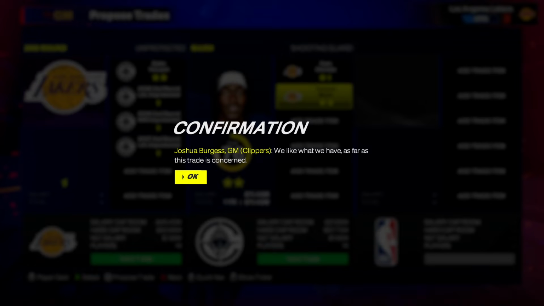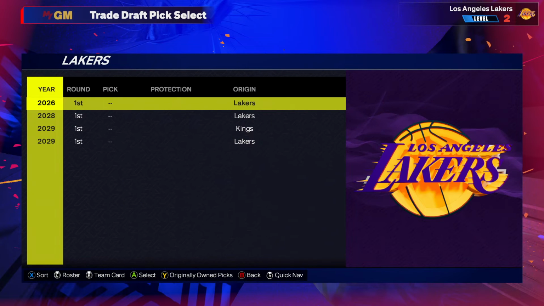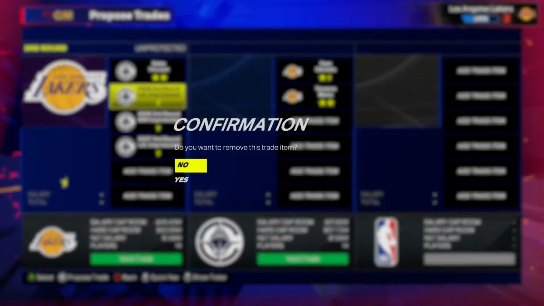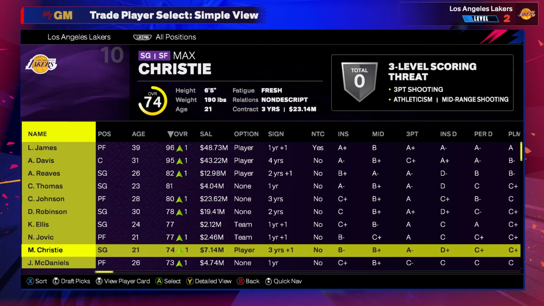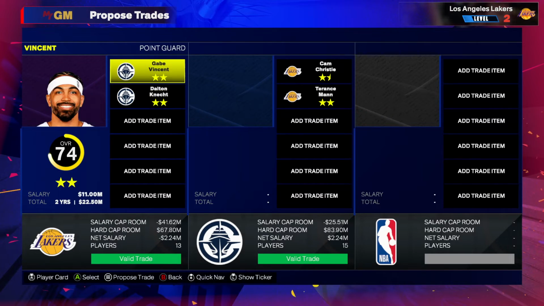The Clippers have what they would like as far as the trade is concerned. We've got our picks. I don't really want to trade any more picks. We'd like to keep those if we can. I don't think there's any more players, not LeBron. I don't think there's any other players that we can really trade. We could trade Dalton Connect, but I don't really want to.